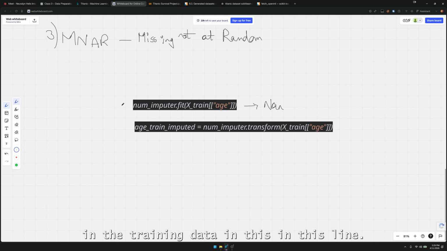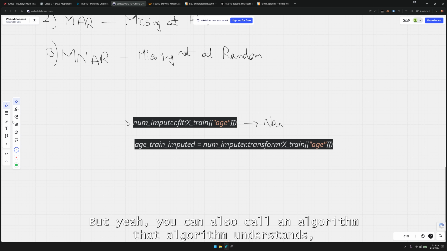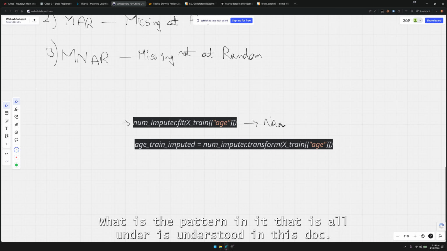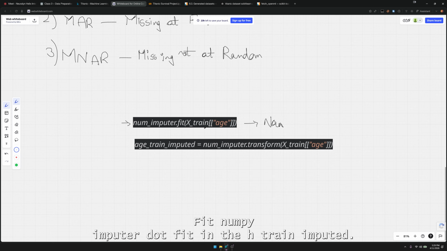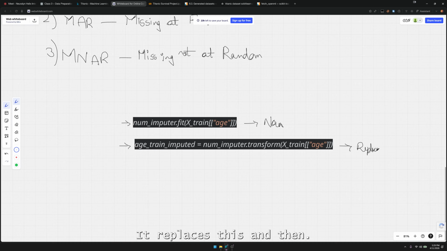In this line, the imputer, the imputation algorithm that we are using, understands that there are NaN values inside the train, and what the pattern in it is. That is all understood in this dot fit. Then with NumImputer dot transform, in the age train imputed, is where it will replace. The actual replacement happens here. It replaces the NaN with the median value.